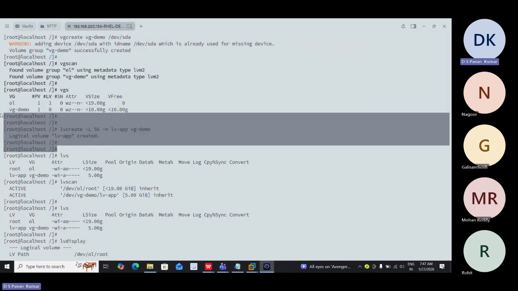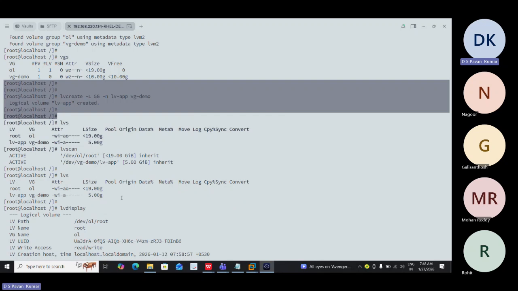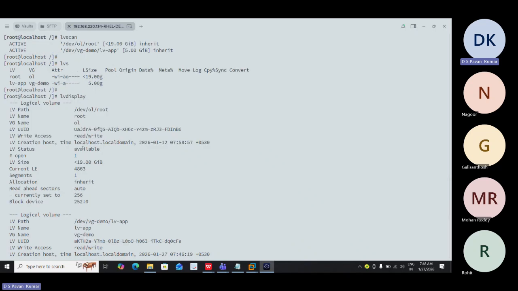Once the LV is created, any file system should have some specific format, whether ext3, ext4, XFS, CIFS, Samba, or whatever it may be. That is the reason we are going to create an ext4.